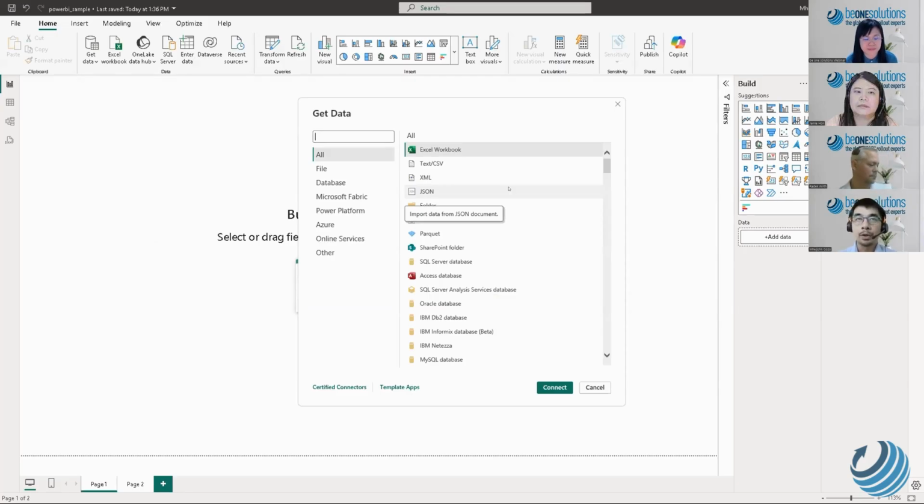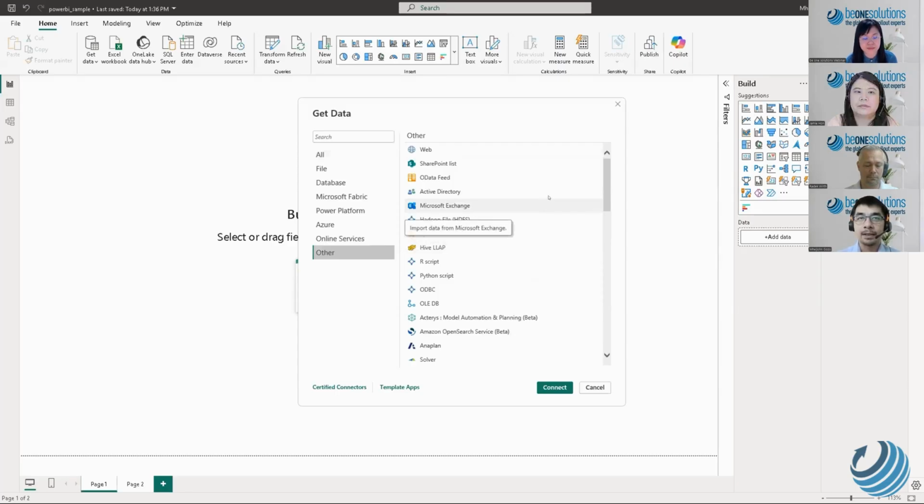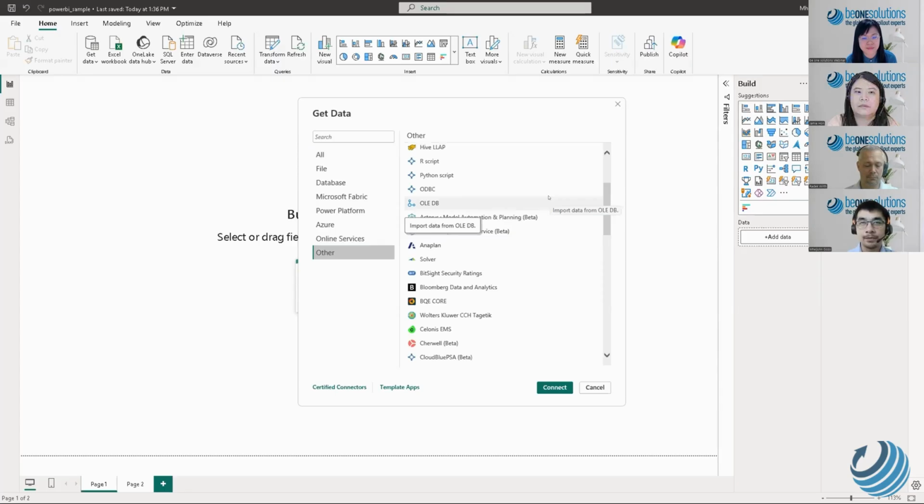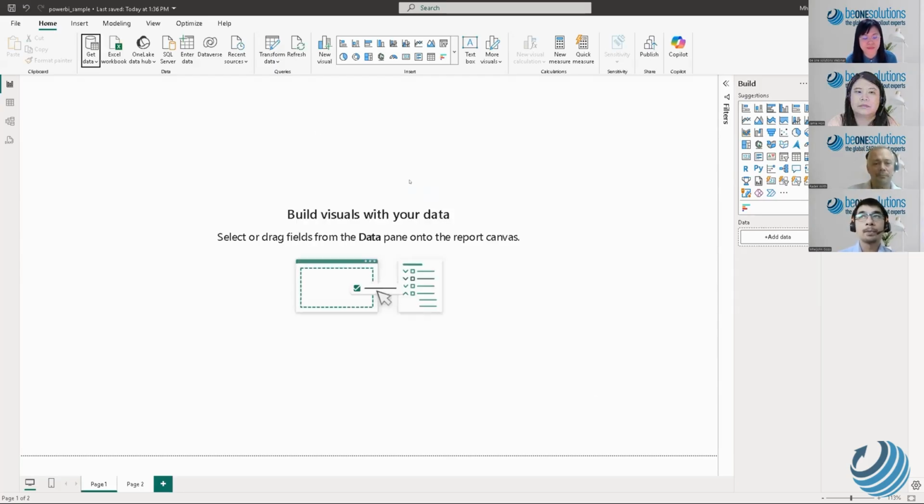Also, if you are already using Microsoft, you can add SharePoint, a SharePoint list, or Excel files. We can also connect other databases aside from the most common ones such as SQL and SAP. As Radek mentioned, there are more than 200 data sources that we can connect to Power BI. In this example, we added just a simple Excel file, the FCT financials. And now we will create a particular chart.